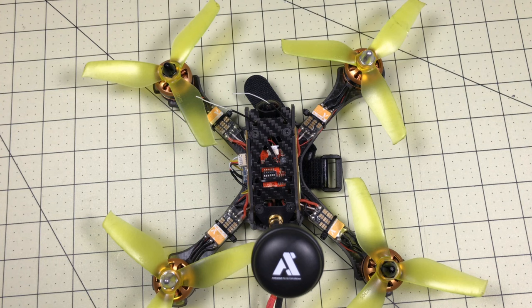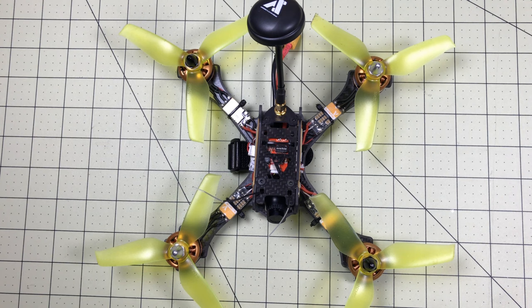The awesome F200 standard, plus about $12 in upgrades, and it is truly awesome. Hello drone racers, this is the awesome F200 standard edition. I reviewed it not long ago and really liked it, except it had a few big issues: it needed a tune, it needed a better lens on the camera, and it needed telemetry or an OSD. In this video I'm going to go through the setup of this drone and fix all three of those issues, after which I think it really will be awesome.